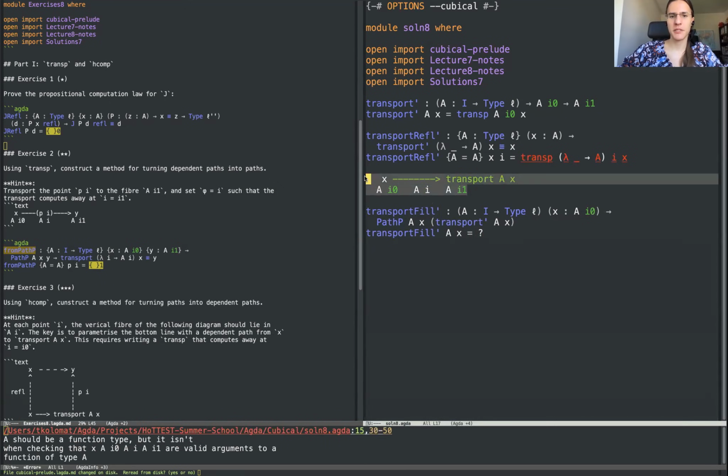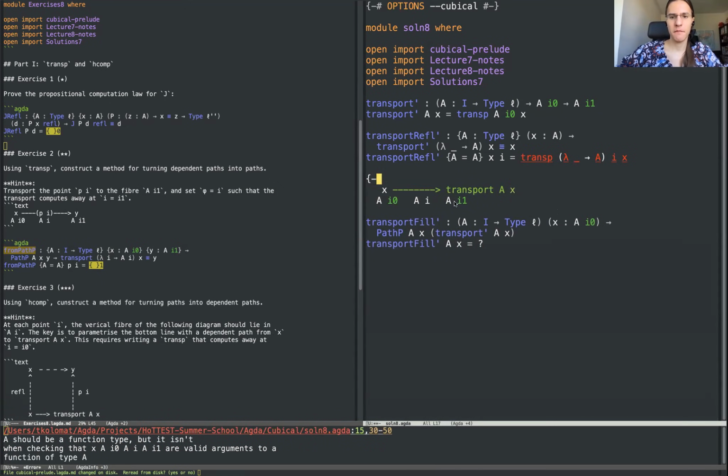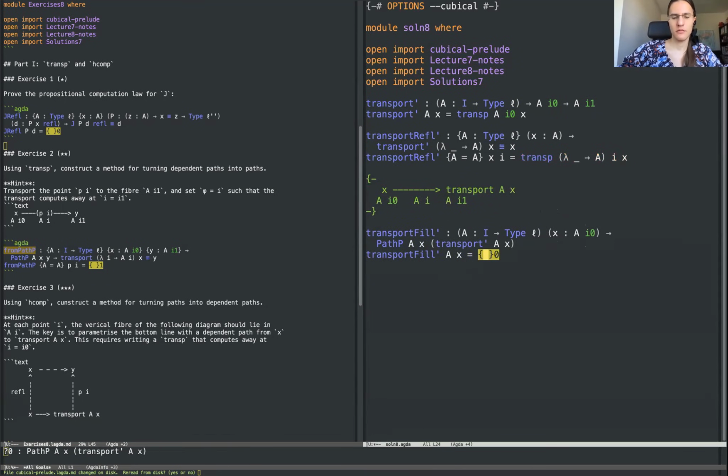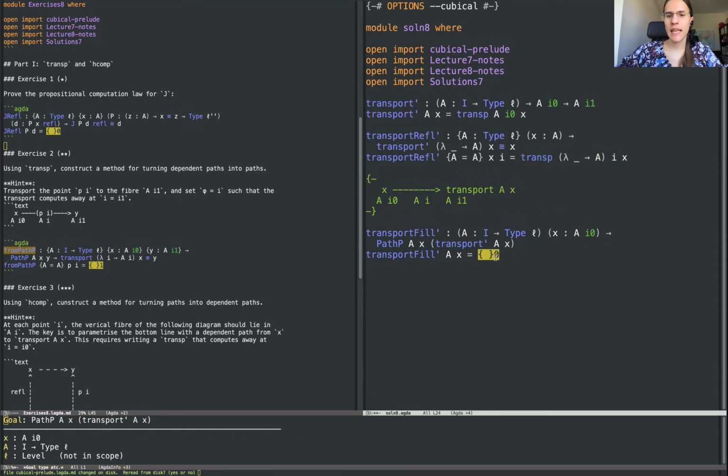Of course, because I put all of this text here. Now, what I can do is I can have a picture for this. So let's consider how I get to a point in A of I, right? Because at some intermediate point, I want to take X and transport it to A of I, which is halfway across. So I can write transp, and then I can do the family GLI to A of I.